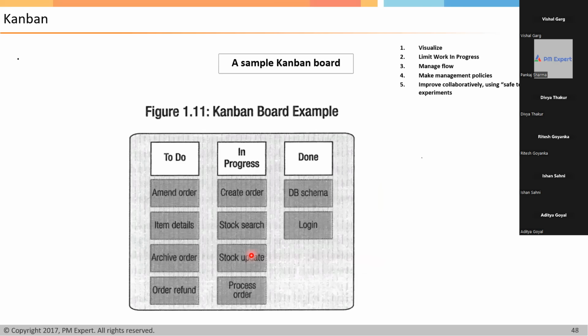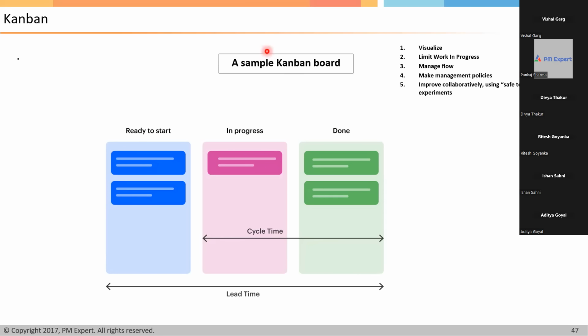For example, in Scaled Agile, they use the word lead time for the formula, not cycle time. So is that okay? Why are cycle time and lead time used synonymously in the software world? Are you getting my point or not?